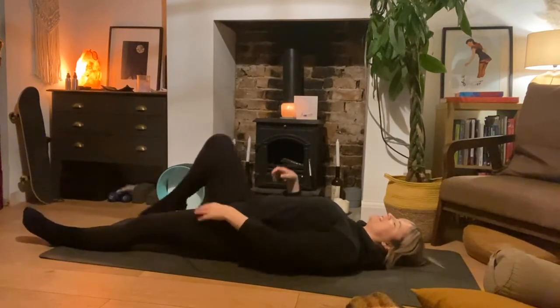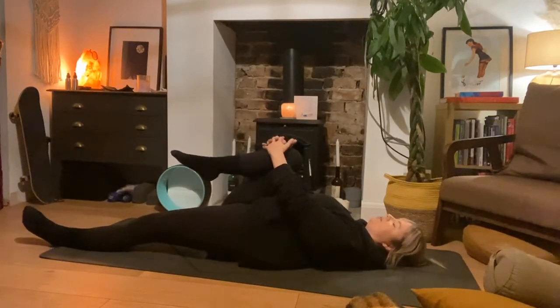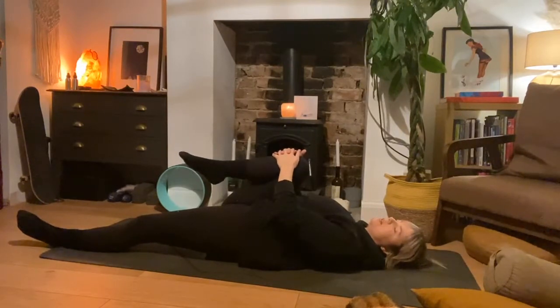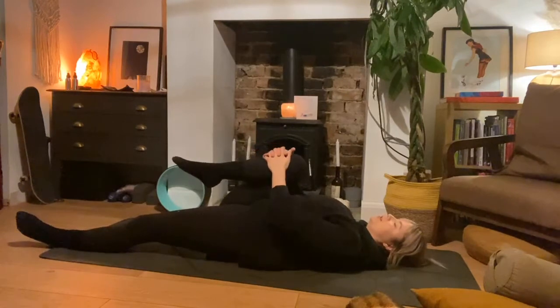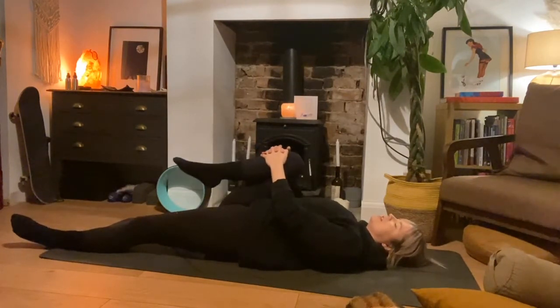So right leg's nice and long, left knee, just hug it in. And again, you could interlace the fingers around or wrap the hand behind the back of that hamstring. But I just want you to feel nice and comfortable. No forcing, just gently finding that edge where your body doesn't fight. Your body starts to relax.